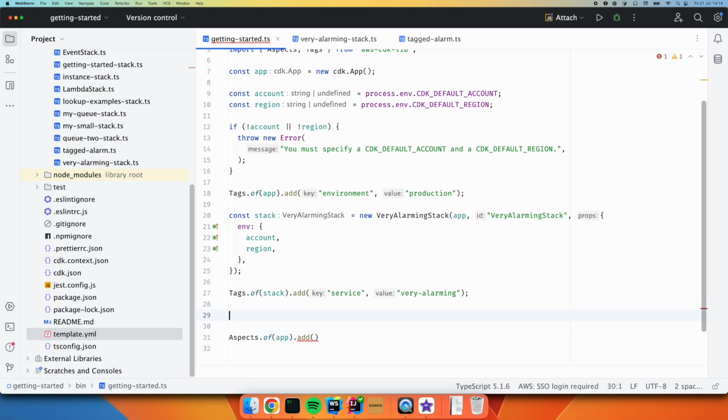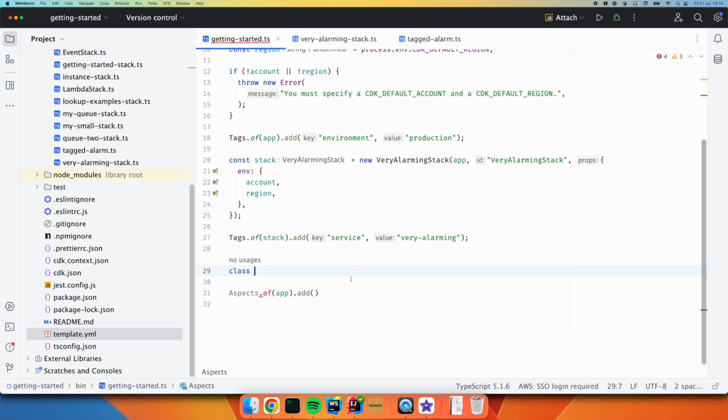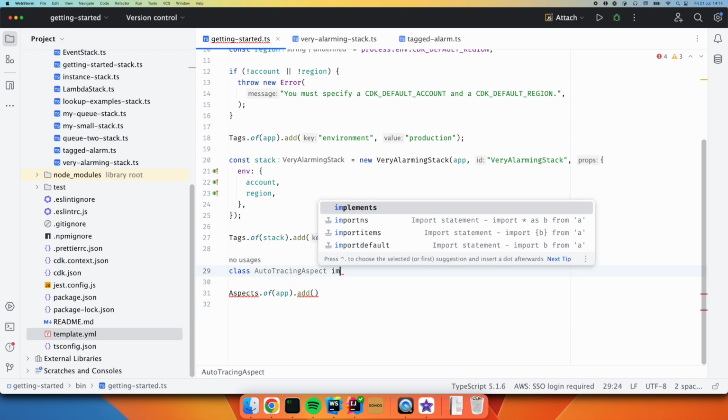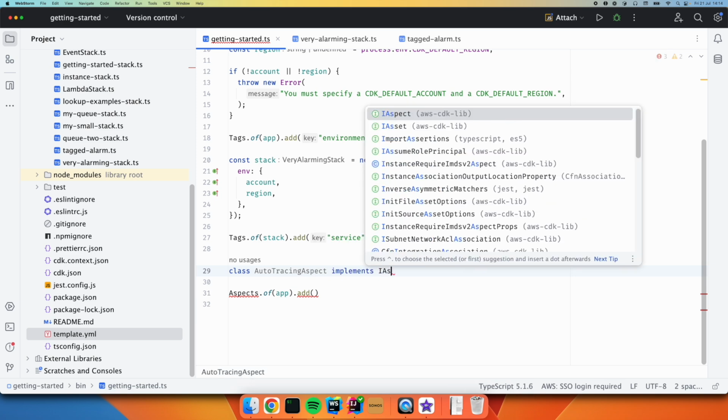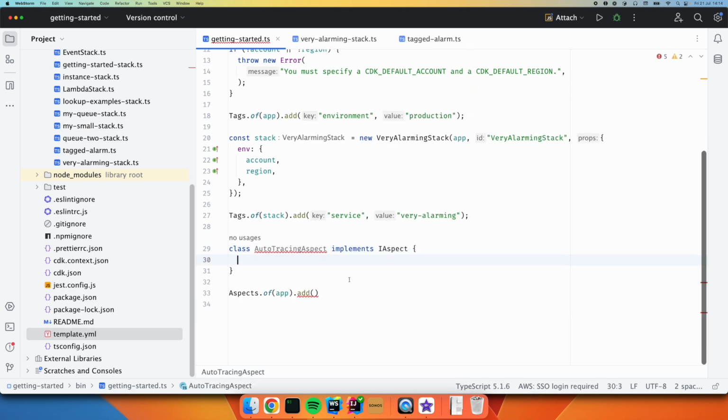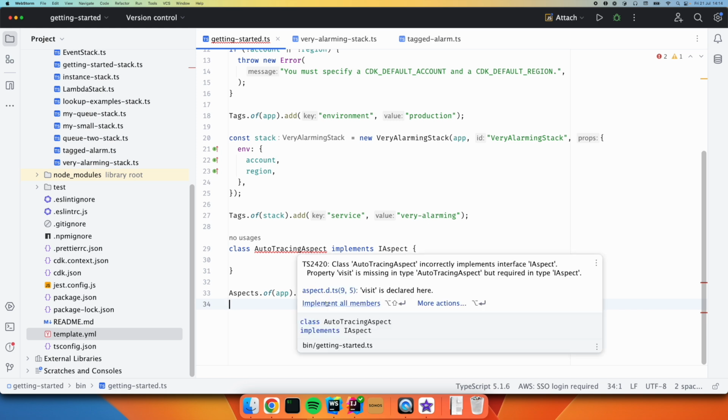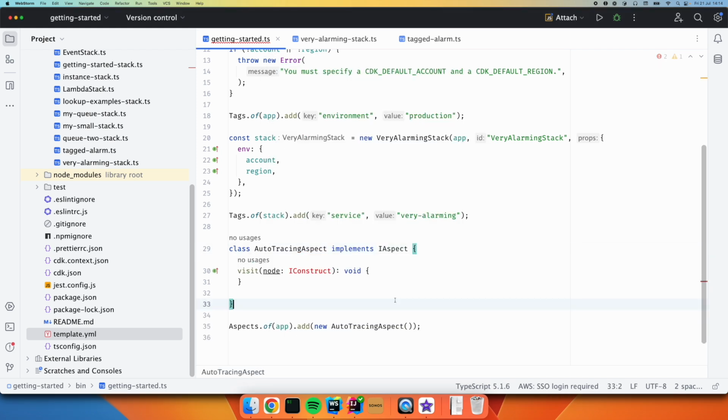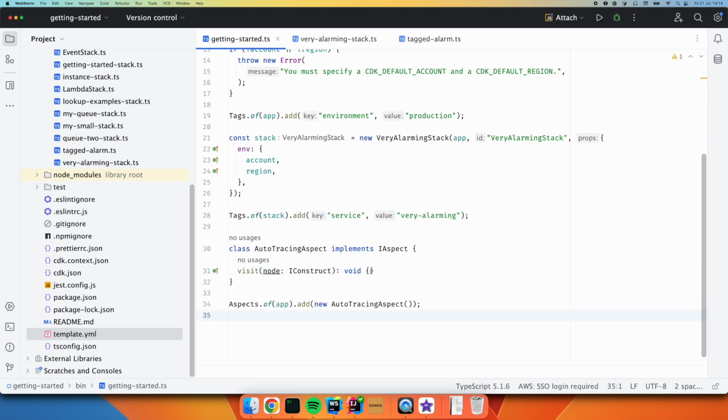So let's do that. Let's call this AutoTracingAspect, and it's going to implement IAspect. Okay, and then we can add a new AutoTracingAspect into our app, and then we need to make sure that we implement all the methods that are required for our aspect, which in this case is a visit method.